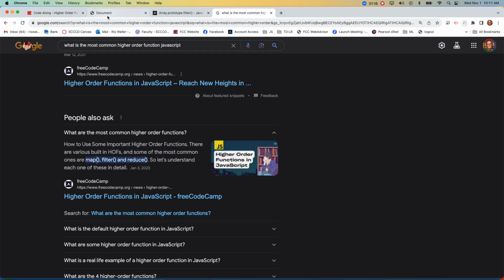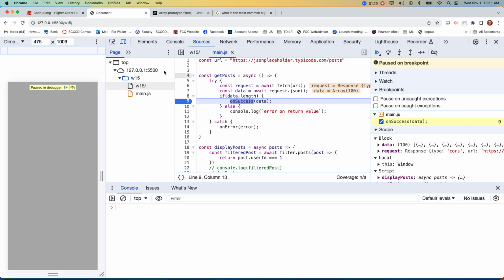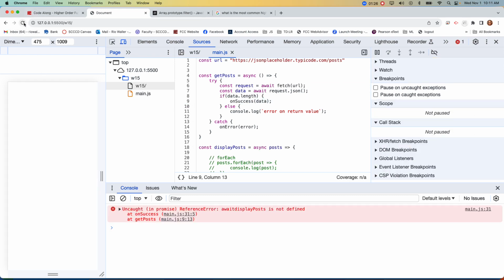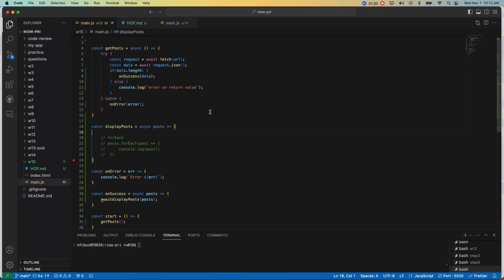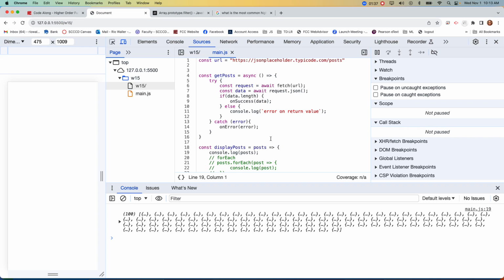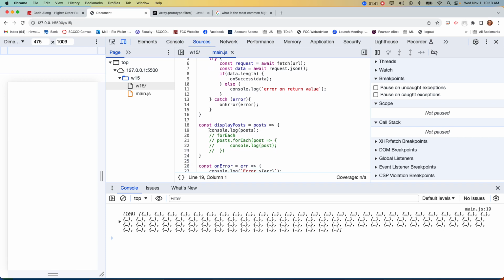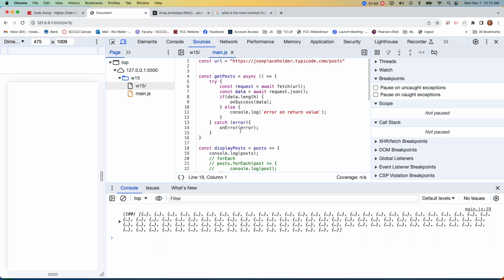As you can imagine, coming back to our example here, I'm going to take off my breakpoint and let it run. What's kind of interesting is that I had just a typical syntax error, and it was throwing an error here because I'm still within the try catch.